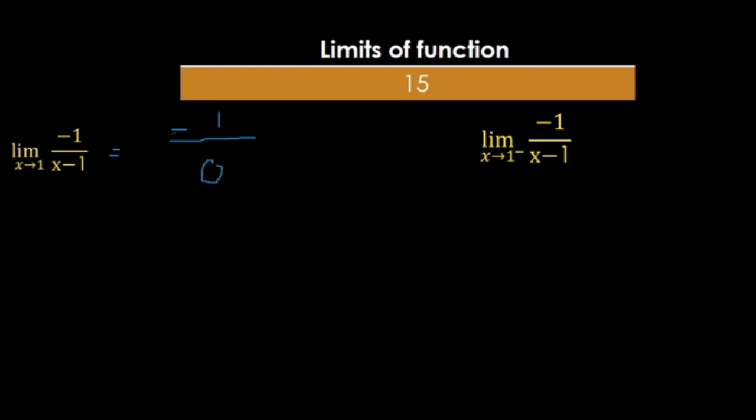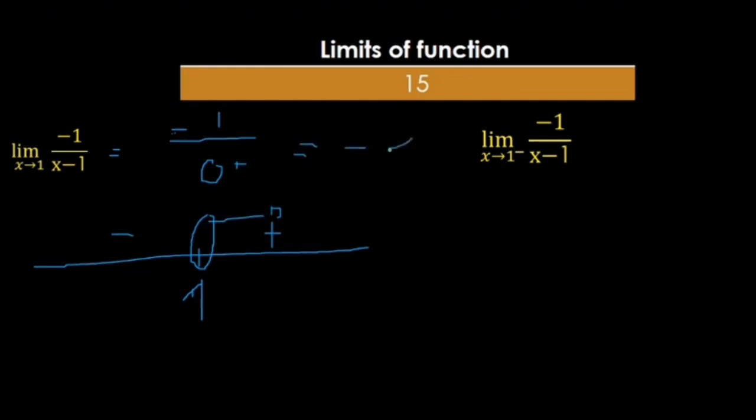To do that, we are going to draw the number line and we are going to have x minus 1, that is x is equals to 1. When x is equals to 1 it is 0 here. When you put here, here is positive and here is negative. X tends to 1 in the positive direction is here. Therefore, here is positive.